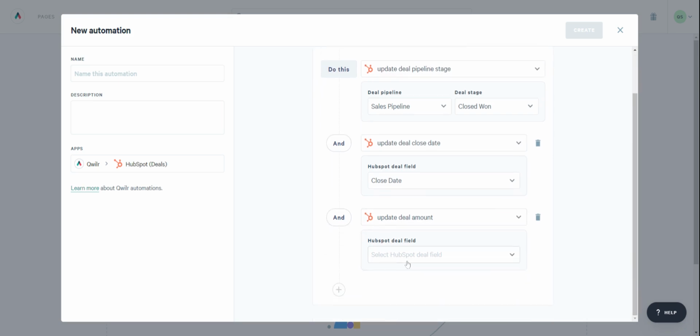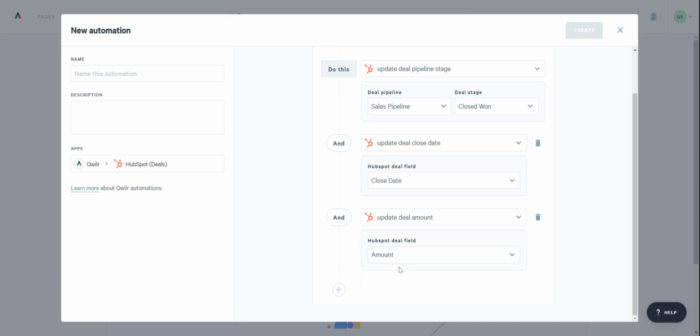Now this is pretty powerful. This updates the total amount of value that the deal was closed for. So if you have things in your proposals that are optional field items or might have different packages for different people, this will automatically go back to the amount field in the HubSpot deal record and update it with the total amount that was accepted at time of acceptance on the Qwilr page.